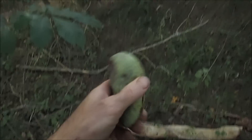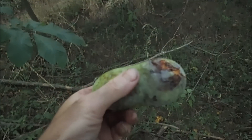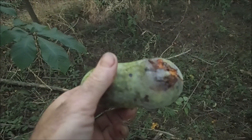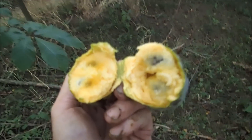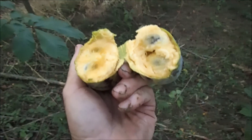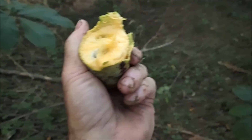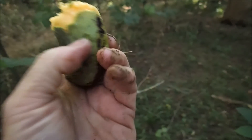Alright, you ready? You want to bite into this? Here's how you do it. It's going to be kind of difficult with one hand, but what you do is you break them open — I'm just going to break this open like that. So you have two halves. Normally you just grab one half with each hand and then just kind of squeeze it a little bit. You squeeze the pulp out because you don't want to eat the skin. That green skin is very, very bitter and it doesn't taste good at all. So just squeeze out the pulp on the inside.